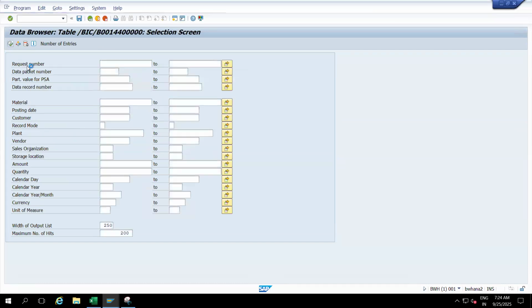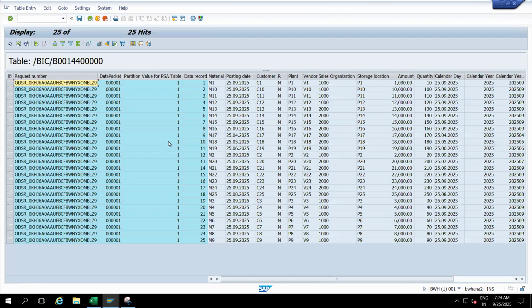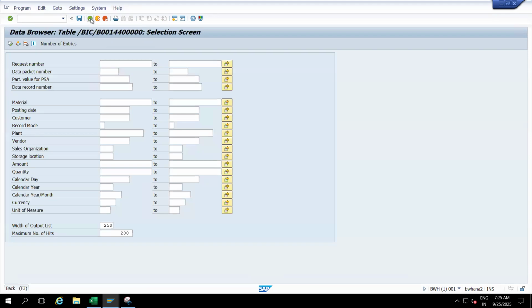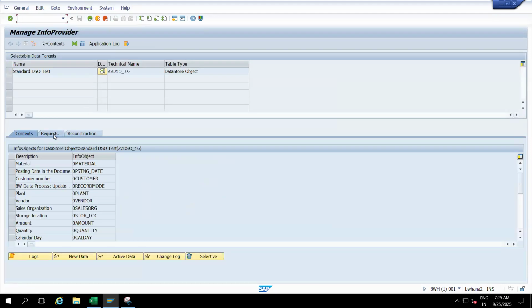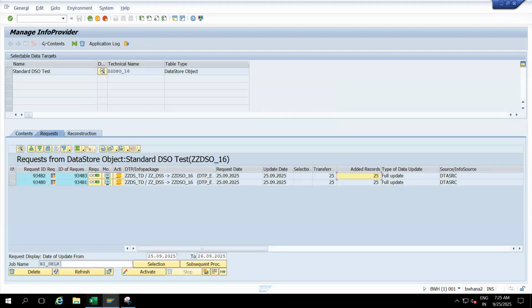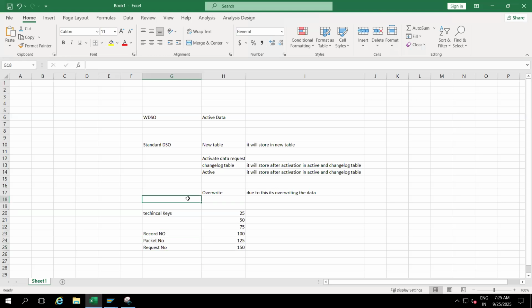You can see the same records only, 25 records only. Here we even have request number and packet number also. It will take the same records only. Okay, are you getting me? Clear? Standard DSO will support override and summation.